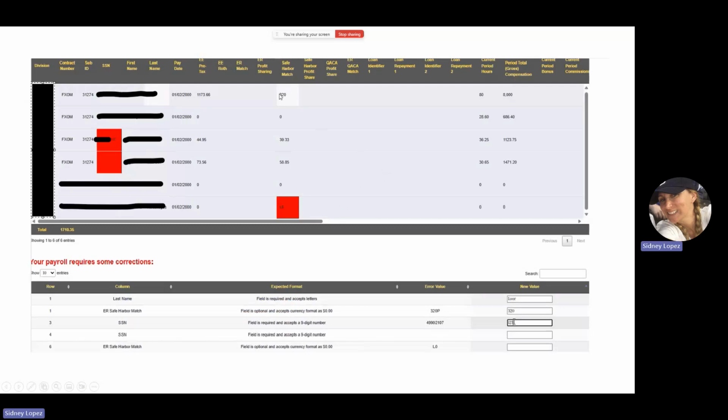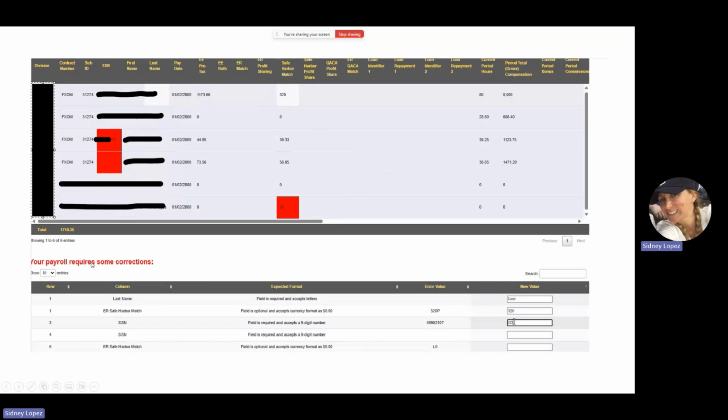If you were to download the file, it's going to again highlight in red where you need to make corrections. What's great about this is that you can actually filter or sort so that you're only looking at those rows that actually have red in them. So you're only looking at that data that we're needing to correct. So that's in part why we have that there like this.